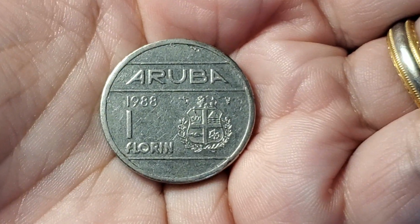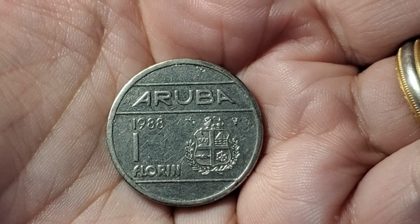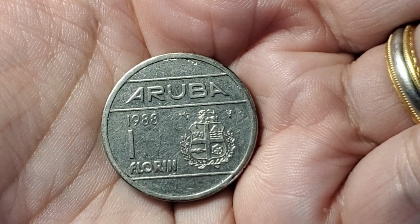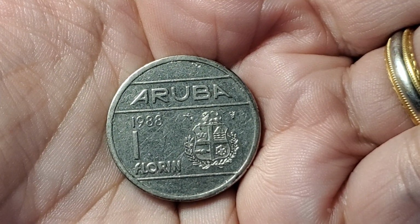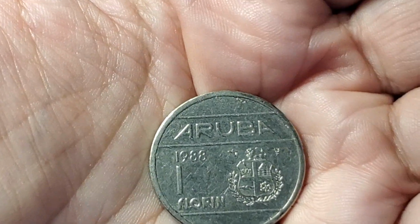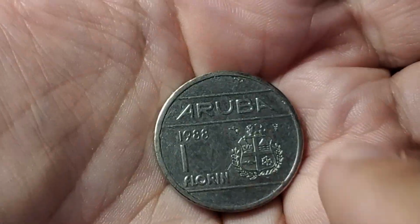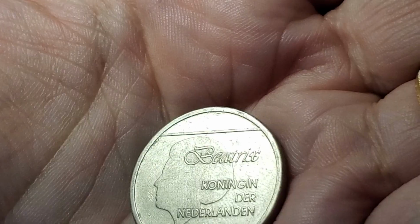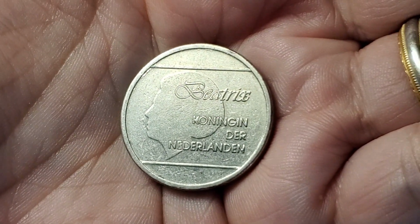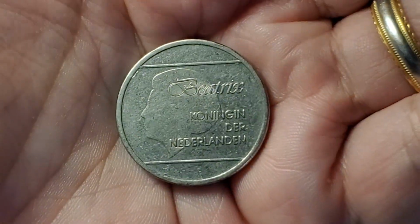For those people who are looking to go through coin bins to find things that are worth it in foreign exchange value, you might be able to do that with coins from Aruba. Now Aruba is controlled by the Netherlands, and the Netherlands coins are now under the Euro system, but not in Aruba. Aruba still has their own coins, which is one of the better coins in the world for foreign exchange value, but you'd have to find the florin or something better to actually get your value out of it. This one's from 1988. Turn it over, and we see Queen Beatrix, Queen of the Netherlands. This coin is KM number 5 and has a foreign exchange value of 56 cents.